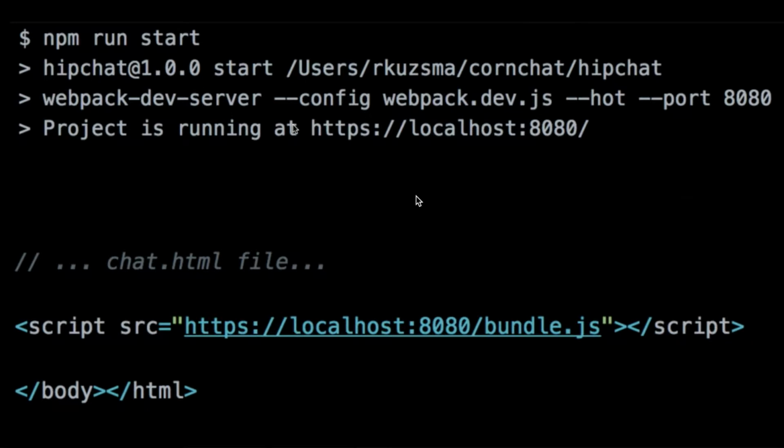Webpack even comes with a nifty Express dev server that serves up the JavaScript bundle, so you can import it right onto a page and test it out. Cool, so I added Webpack. Now my code is modularized. I have a dev server running with hot reload enabled, so every time I make a change, the HipChat app reloads everything inside it. And my dev test cycle is really speeding up. I'm starting to enjoy it.